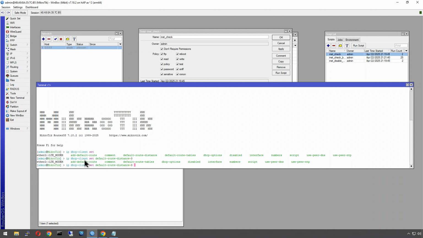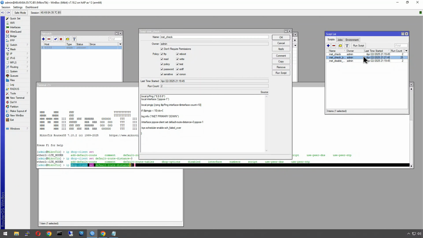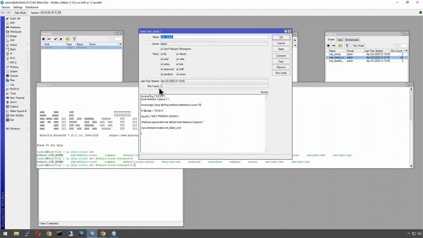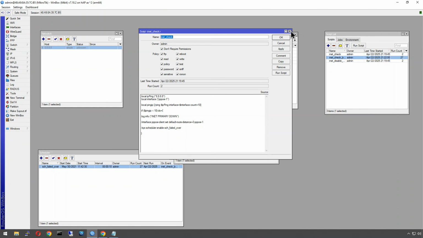Okay, so yeah, and then you just copy and paste and put that in there for your primary connection. So you basically just have to work out whatever the CLI command is to do it, and then update this, being the interface which you want to ping out of, which would be whatever this is here. Okay, so yeah, try it out.